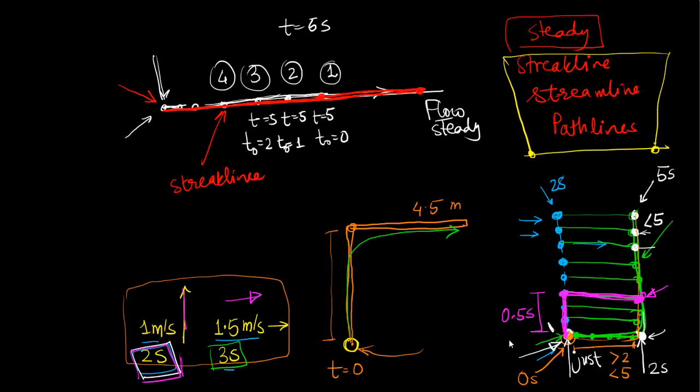Yes, sir. Clear. So we cannot visualize path lines directly. We can only visualize the locus of all the points. So we must know the path lines to understand where, at a given time instant, all the particles lie in the domain, and then the locus of all these endpoints of the particles is what we will visualize as a color, as a fluorescent dye, or whatever.